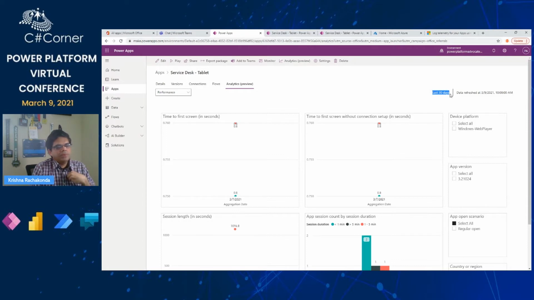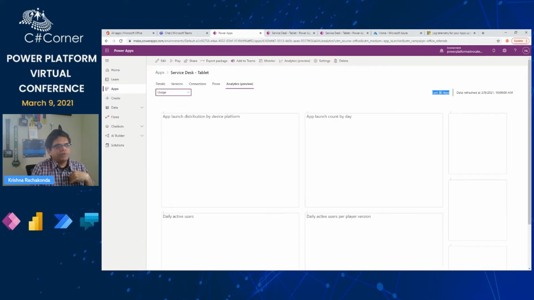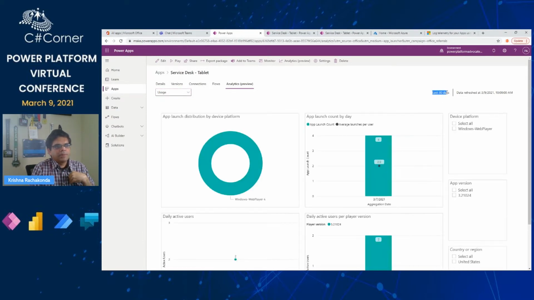We do not have flexibility to get more data. Let's say my app was launched 6 months ago, I don't have the privilege or option to see all the 6 months of data here, because these are out of the box provided reports for different categories. I cannot change this last 30 days filter. So in that case, how should I do it? That's where Azure Application Insights will help us, and we will go there.